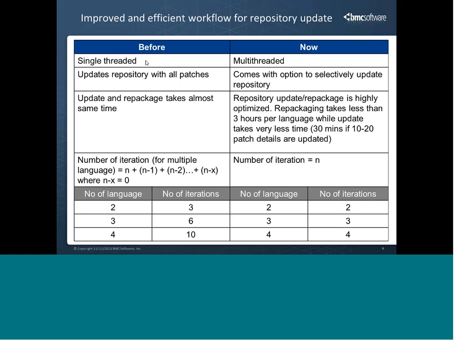When you select 3 languages, the number of iterations used to be 6. So it is 3 plus 2 plus 1. That is how it was designed earlier, which was a huge flaw in the overall design. We changed it so the number of iterations equals the number of languages that we select. And as you grow your languages, if the number of languages is 4, it used to take 10 iterations in the older case. Now it takes about 4 iterations. So the more languages you support in your organization, the bigger the performance benefit that comes straight away.